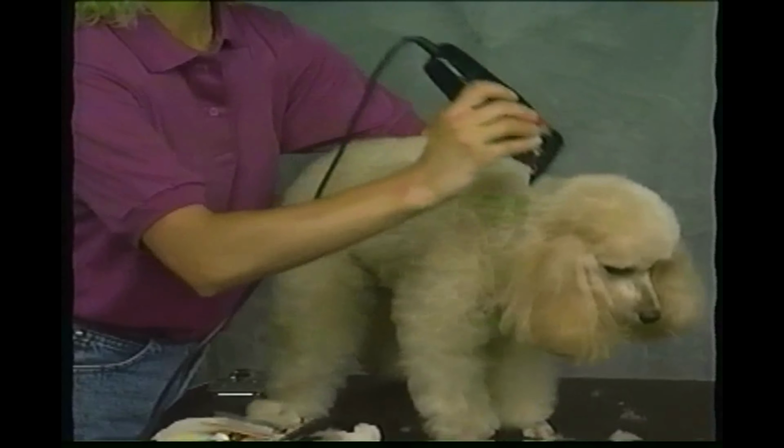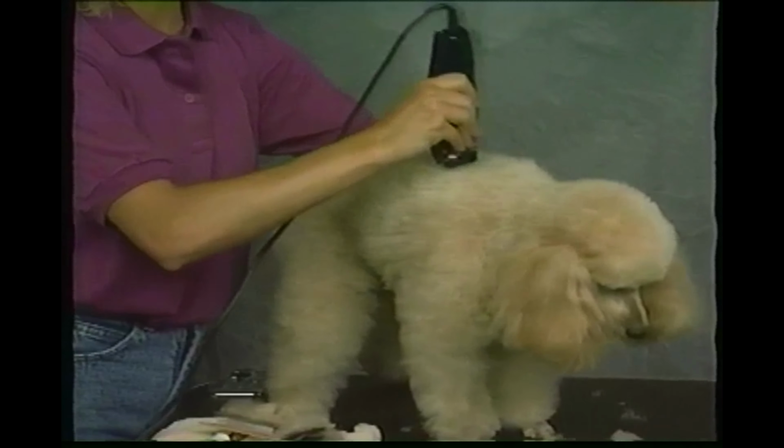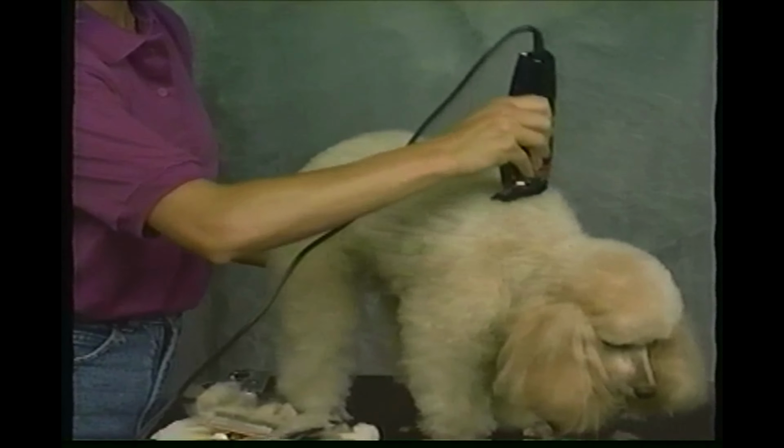Now let the dog stand on all fours with one side facing you. As you proceed to cutting thick body hair, remember not to force more hair through the clipper blades than they will naturally take. Let the clipper motor do the work and move the clipper about the body slowly and smoothly.